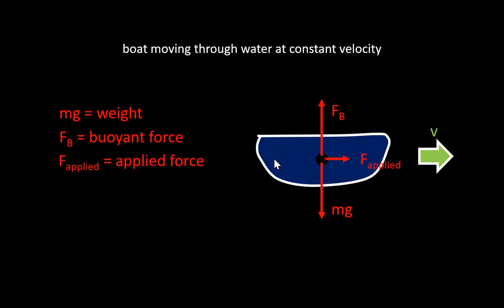And then maybe the propellers are pushing against the water, driving the boat forward, which is also pushing the water back. Think about it. Third law, right? Could that answer that question, or am I missing something? I am missing something, because that boat's not at constant velocity, because there's a net force. I need a what force? Yeah, a drag force. And the drag force will oppose the direction of motion, just like friction. There you go. Drag force. Okay.